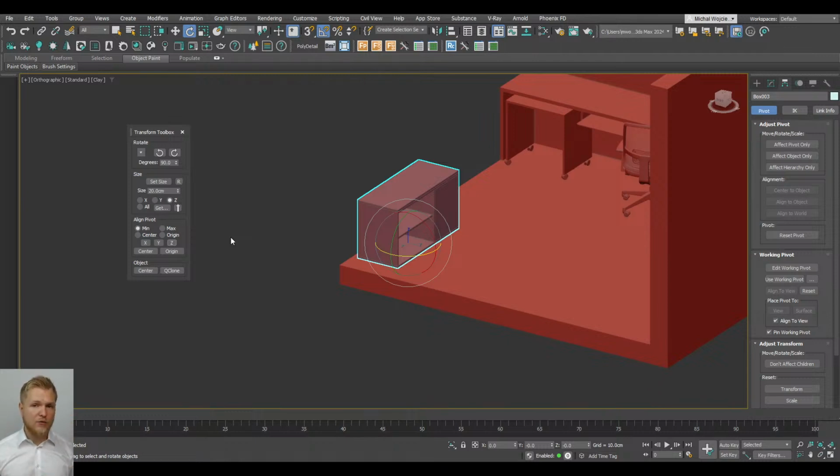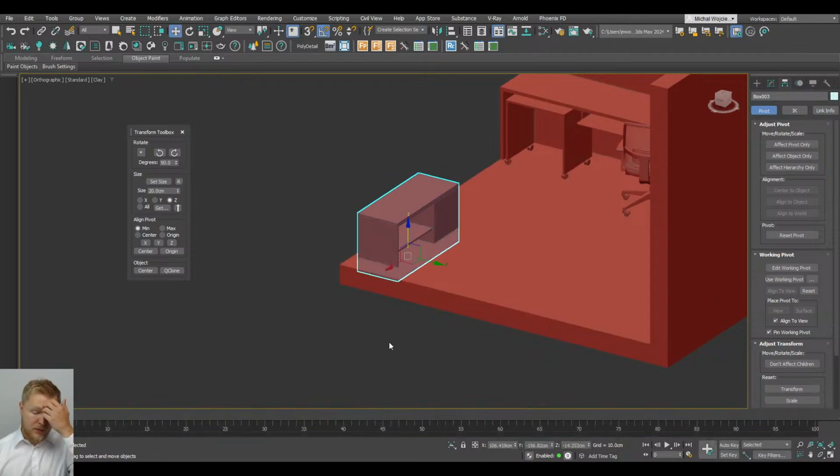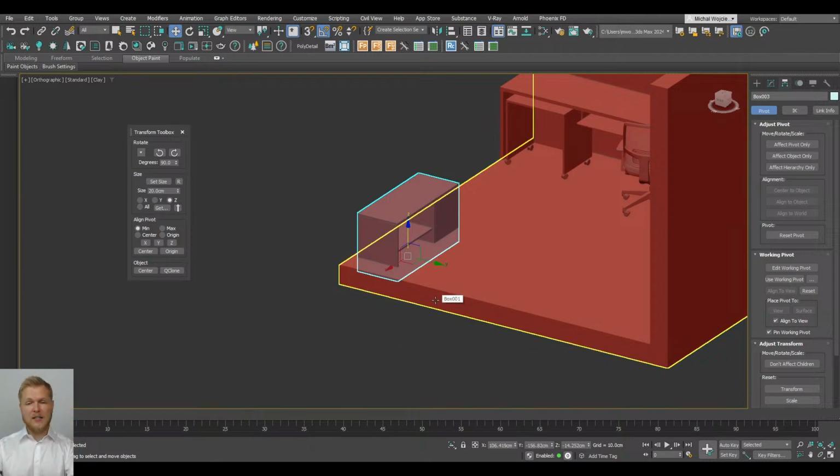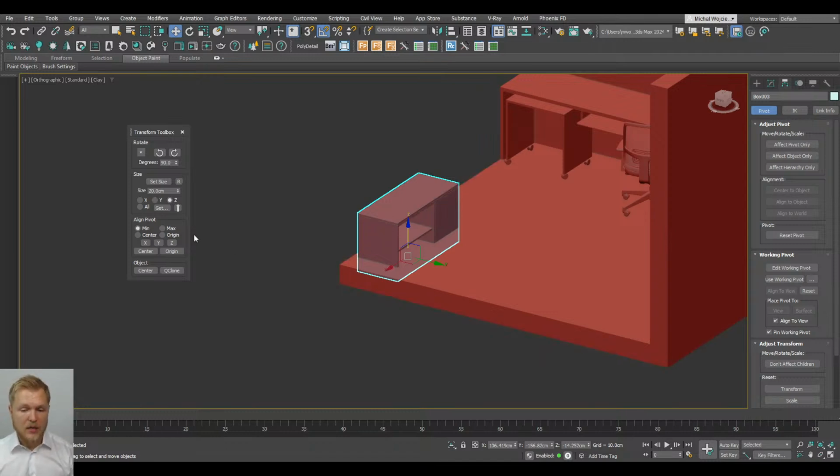So regardless of what type of object we created, it is going to be now on 0. If, for example, my furniture piece for some reason was displaying that it's correctly placed on 0 and the pivot wasn't set up, once I set up the pivot, I can now type in 0 in the Z value, and it's going to allow me to place it exactly on the ground.